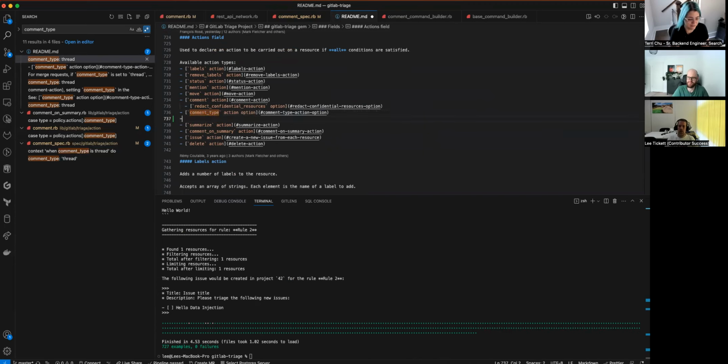I apologize if I missed this. Is this where the internal comment would be used, or are there other projects using this triage tool that would then change what they do? Yeah, so it would be the triage ops project would be the primary one that GitLab is using, dogfooding, whatever you want to call it. But then potentially our customers, users, anyone else in the world could be using it as well.